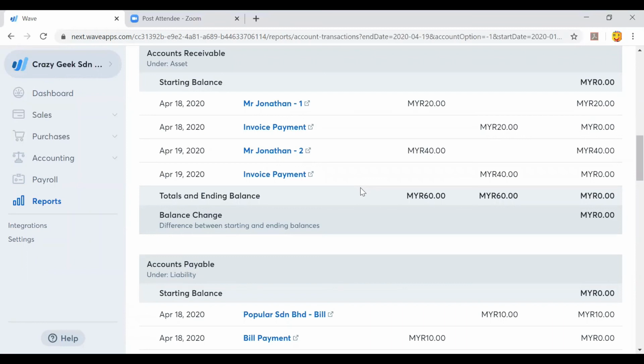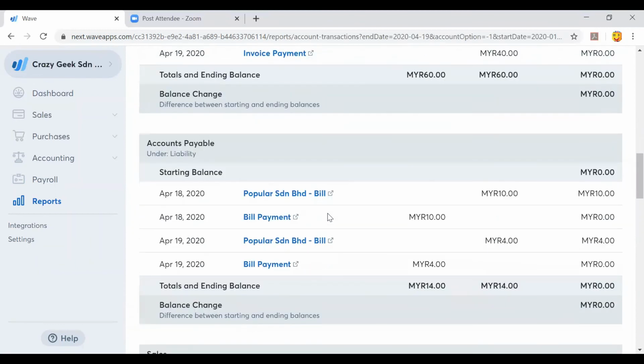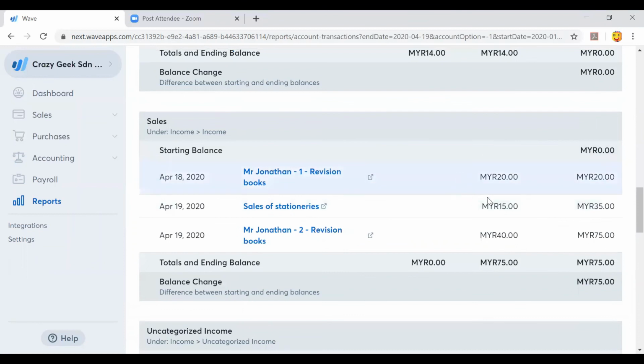Then it will automatically show in your bank account. First thing first, we recorded the invoice. When we record the invoice, we debit the trade receivable, which is Mr. Jonathan, and we credit the sales. Just now was 40 ringgit, because I already keyed in the 20 ringgit earlier. So this one is the 40 ringgit.